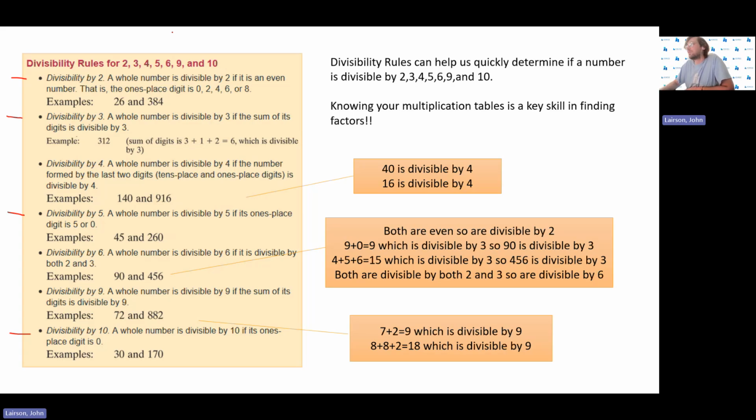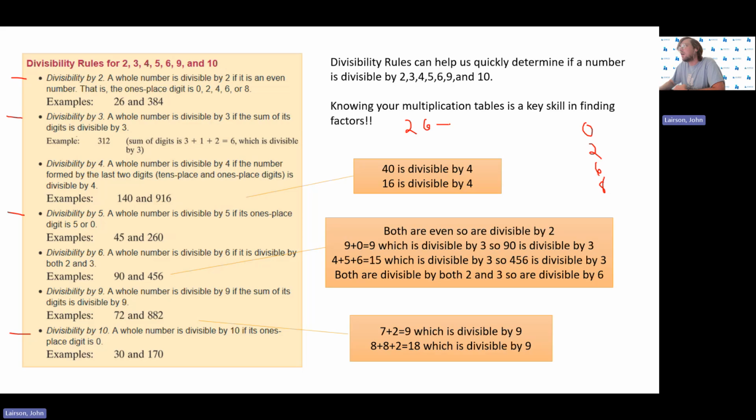A number has 2 as a factor, it is divisible by 2, if it is even, right? Any even number is divisible by 2. So 26 is even. And just as a little recap, any number is even if the last digit of it is even itself. So the even digits are 0, 2, 4, 6, 8. If a number ends with any of these digits, it's an even number. So 26 ends in 6, that's an even number. So it's divisible by 2.